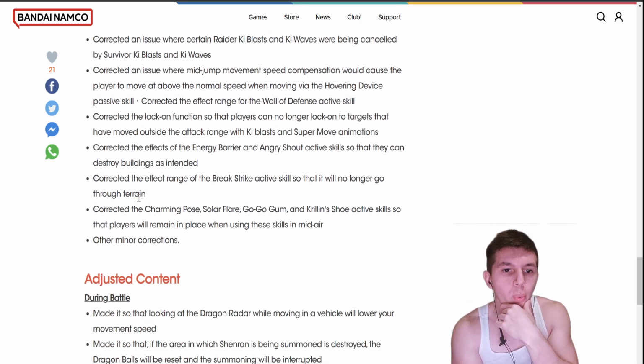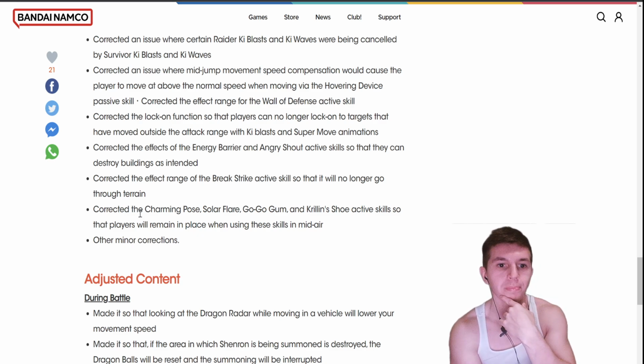Alright. Corrected the effect range of Break Strike active skill so that it will no longer go through terrain. Holy shit. That's Frieza's ability. I didn't realize it did that. So, that's good. Apparently that move was OP for a long time.